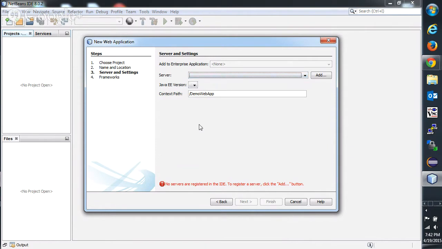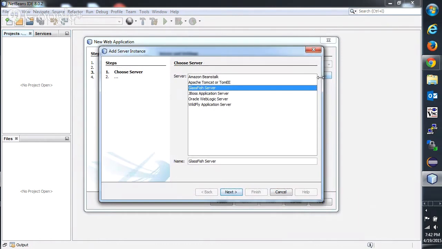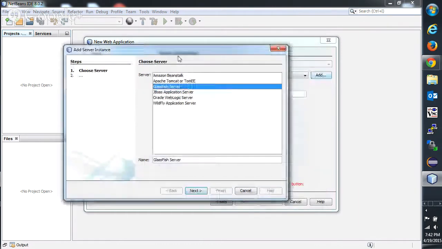Now, in order for NetBeans to build and run a Java web application, you need a Java web server installed. If you're coming from PHP or some other kind of web development, you may be used to servers like Apache, with mod PHP or something like that. Java has several options for setting up a web server. We're going to pick the option Glassfish because Glassfish debatably has the best integration with NetBeans.